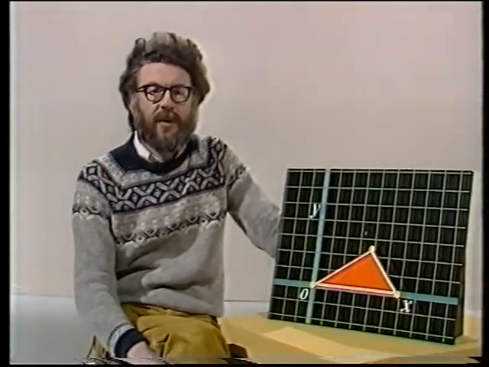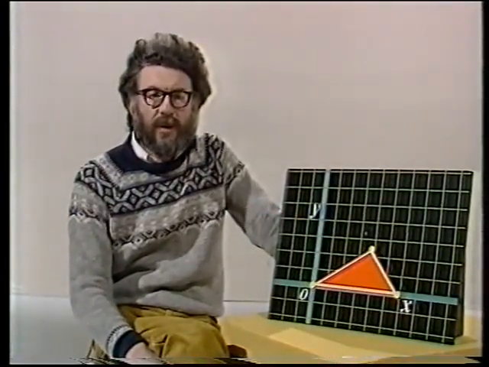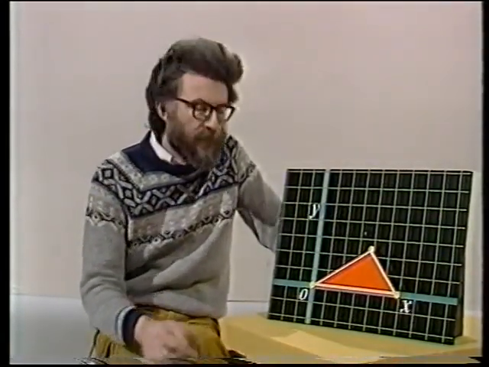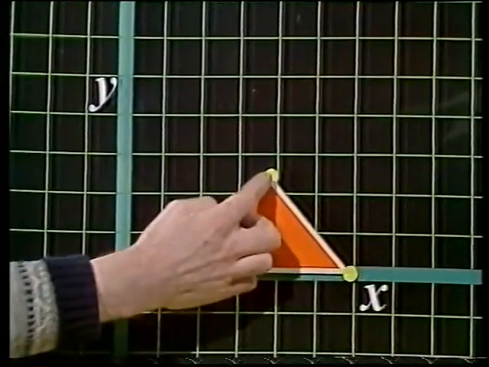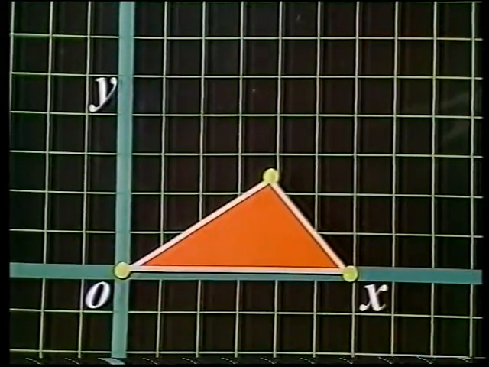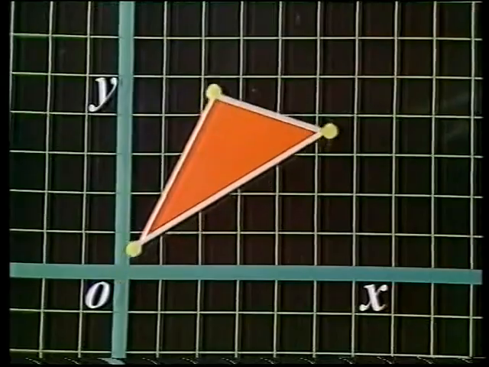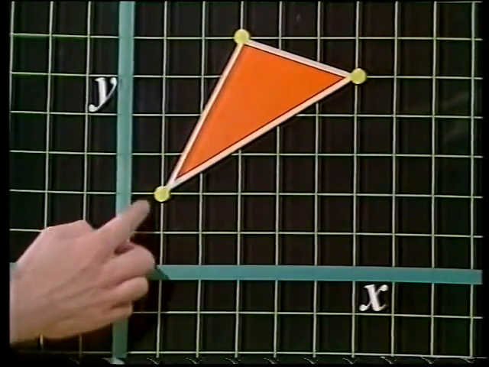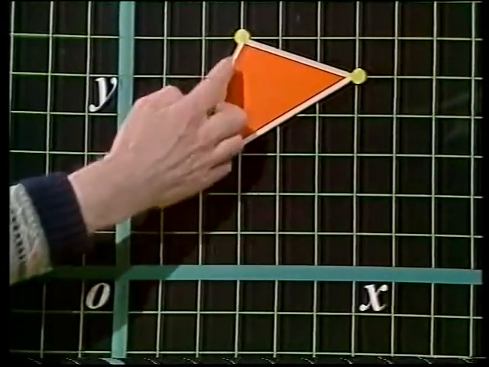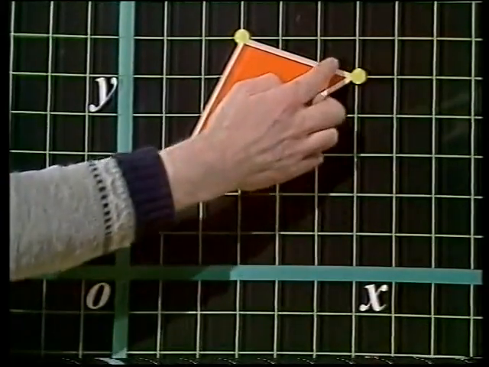So now we know what transformations we're going to use. But we need the coordinates of the final positions of the vertices. And to calculate these, we'll need the matrix forms of the transformations to apply to the original coordinates, which are (1, 2), (3, 6), and (6, 5). And Bob's now going to show us how to do this.